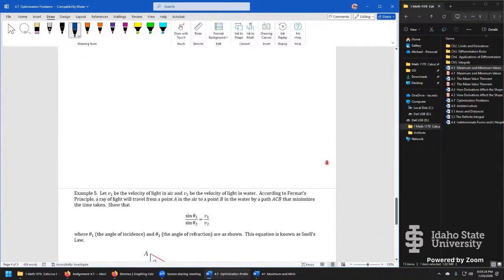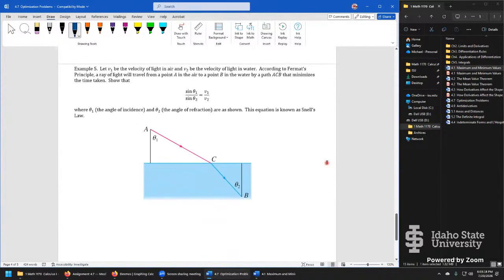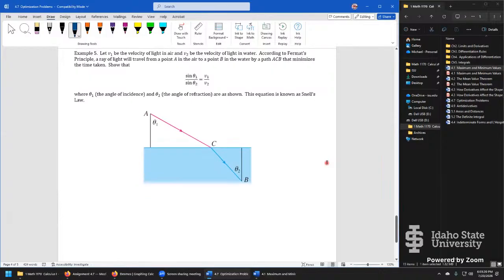And there's a bonus problem here. This one is more to just show the power of the optimization methods. We won't solve this one in class. This one does get pretty involved, but our optimization techniques are also powerful enough to derive Snell's law for physics that shows when light shines through water, it causes this distortion effect because it's minimizing the time it would have to travel to get from a point A to a point B.